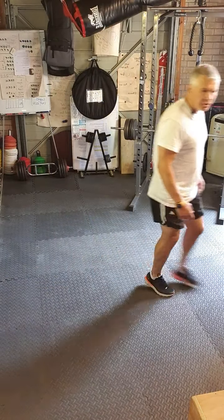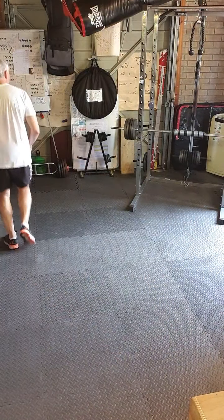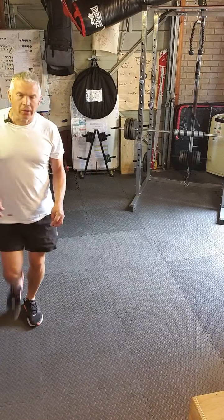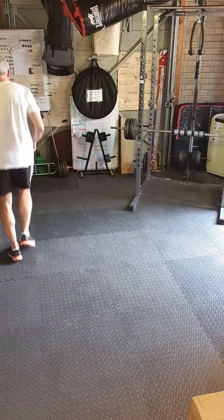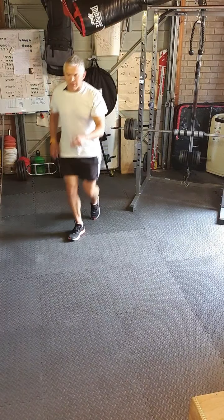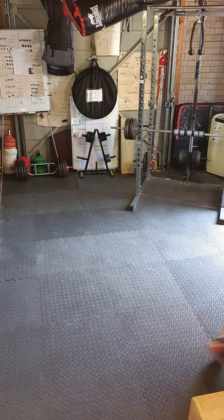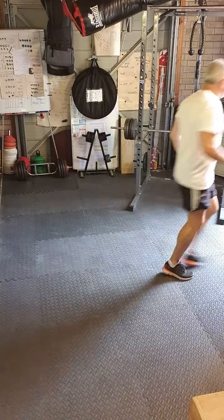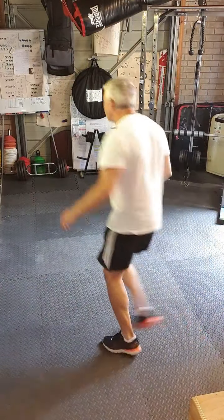Changing direction all the time. And we're going to build it up now into a little bit of a run. So we don't need to go crazy, just moving around the area. Again, I'm going to different parts. I'm going over here, I'm going here, I'm finding different places to go to. I'm not bumping into anybody or anything, and I can try going in some zigzags. And I can try going in some curvy paths.